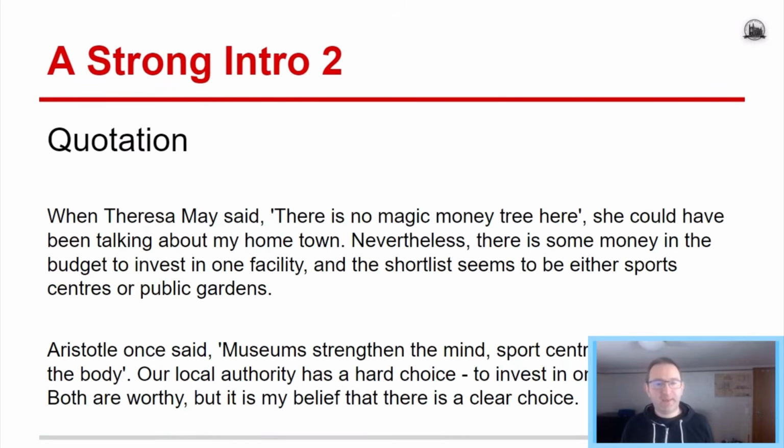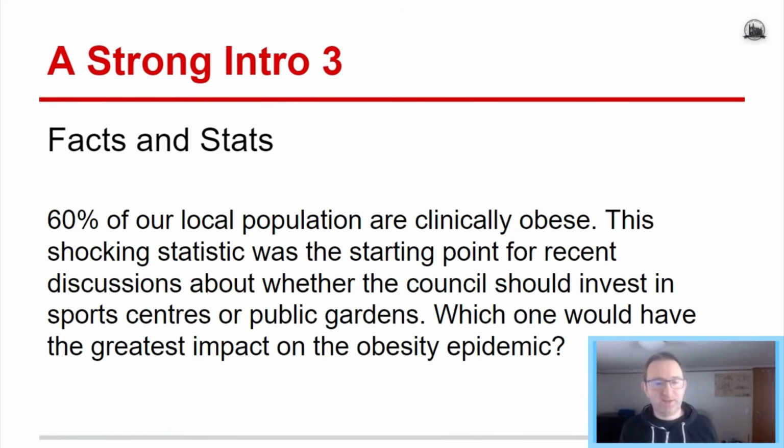Another kind of introduction is using facts and/or statistics. So you might say something like, "60% of our local population are clinically obese. This shocking statistic was the starting point for recent discussions about whether the council should invest in sports centres or public gardens. Which one would have the greatest impact on the obesity epidemic?" That's a pretty good intro, ending with a question as well, and that's a nice flow into the next paragraph, which could be something like the first choice or the first option or something like that.